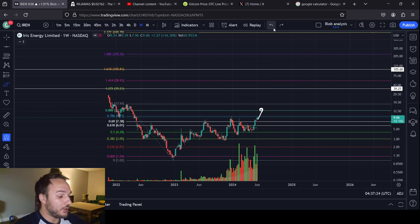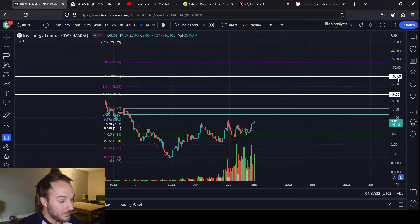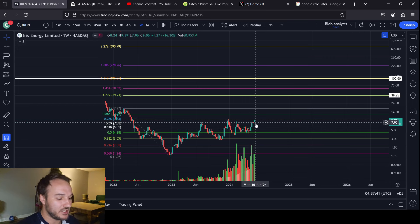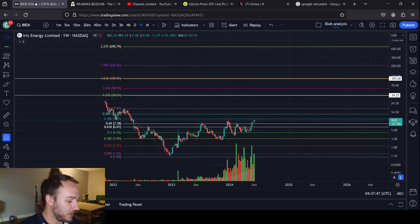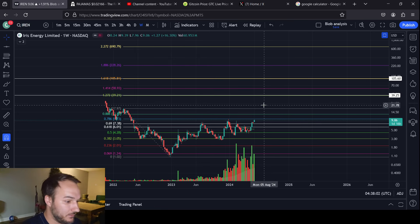I might be wrong, but I did pretty well with CleanSpark — out of all the mining stocks, CleanSpark was the one I put my money into. I'm actually considering rolling it into IREN. The only thing is IREN moved up already where CleanSpark hasn't moved up yet, so that kind of prevents me. I think CleanSpark is going to go up so I'll probably just hold that. IREN though might be a good crypto mining stock to get into. Out of all of them — Hut 8, Wolf, Hive, Bitfarms, BTBT, Argo Blockchain — I really think the one that's going to steal the spotlight over the coming months is probably going to be IREN.